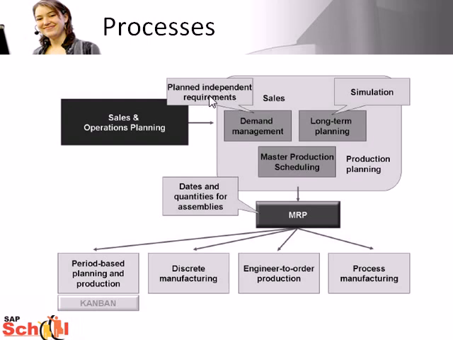Planned independent requirements are stock requirements that can be derived from a forecast of future demand. In make-to-stock production scenario, you want to start procurement or manufacture of the affected materials without waiting for specific sales orders. On the other hand, this kind of procedure allows you to reduce delivery times. However, you can use forecast planning to spread the burden as evenly as possible across your production resources.